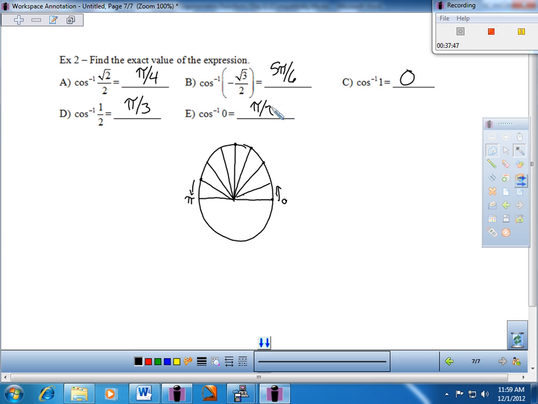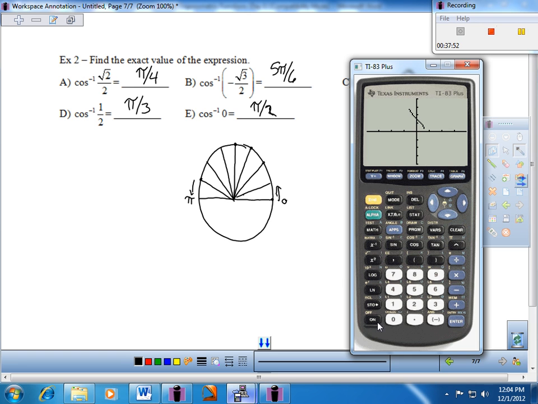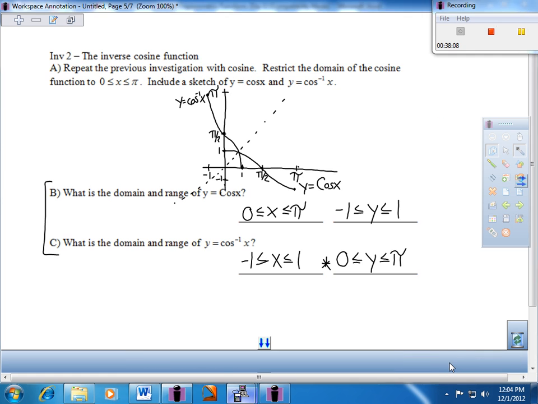Hey, I'm going to just grab the calculator for this. And let's check it out. Ready? Inverse cosine of 0. And does that number look familiar? Yeah, it should. That's pi over 2. Also, I'm going to bring my screen up one more time. What do we say? Inverse cosine of 0 is pi over 2.